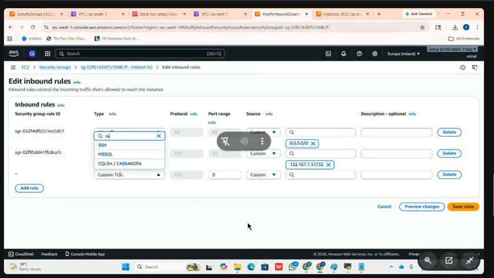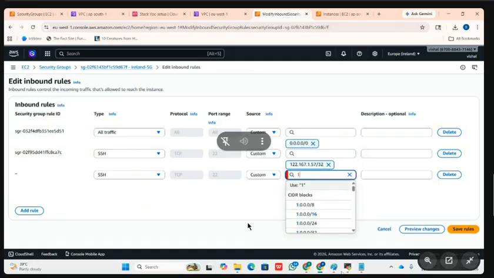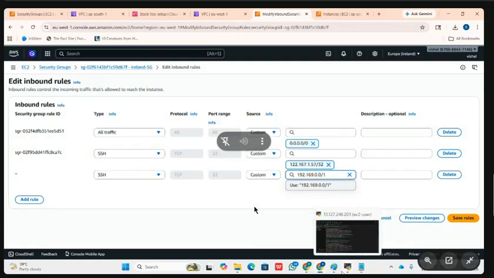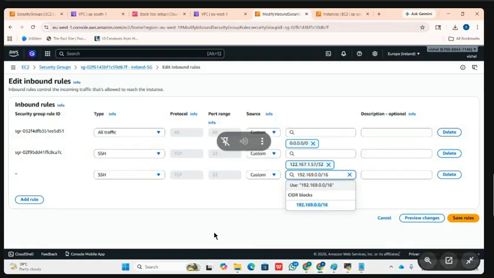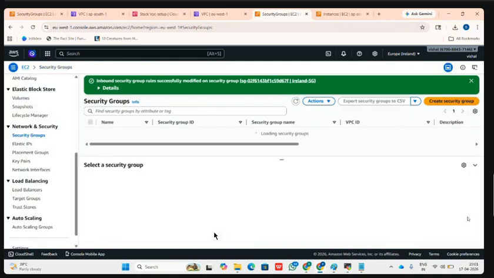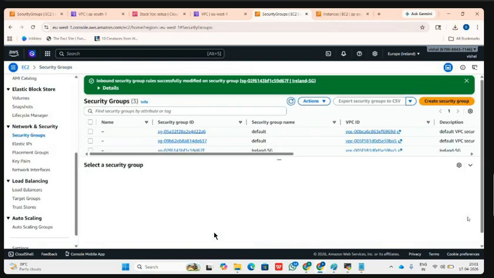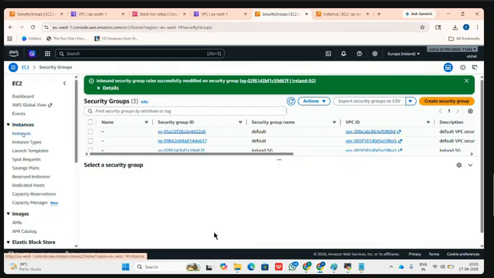Go in SSH, custom, 192.169.0.0/16. Yeah, this one. Done, and save. Yeah, all those things are done.